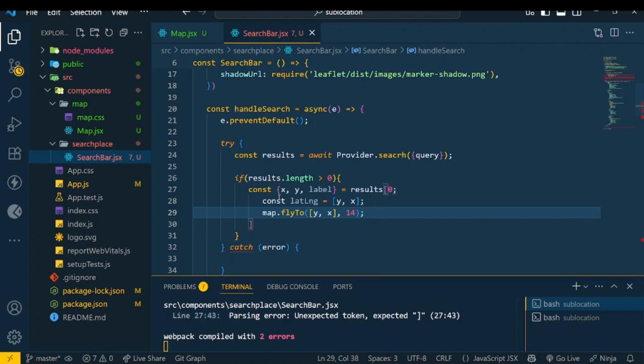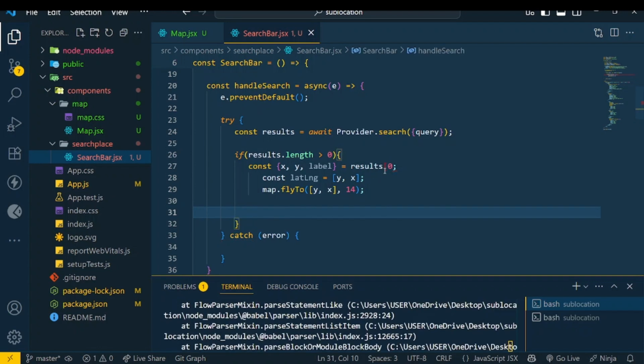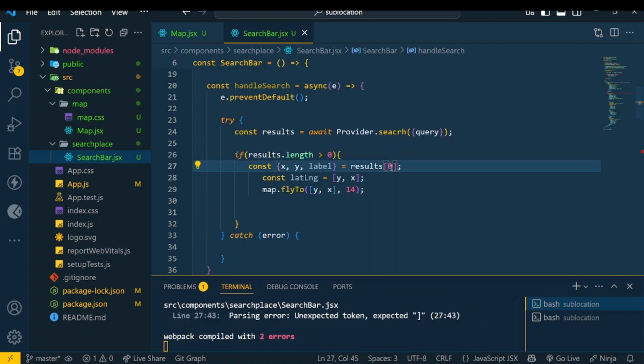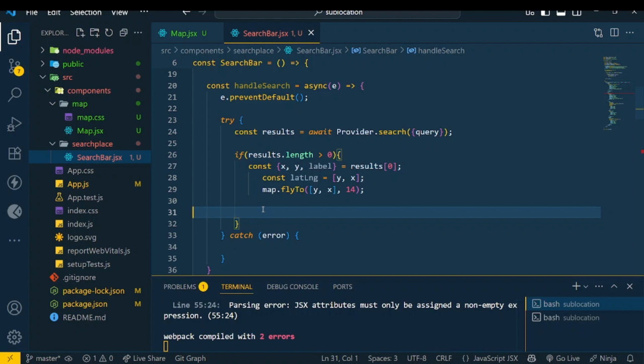Okay, then we can remove the previous marker. So what am I doing now? I need to delete this and have it here. Yeah, so we need to remove the previous marker.